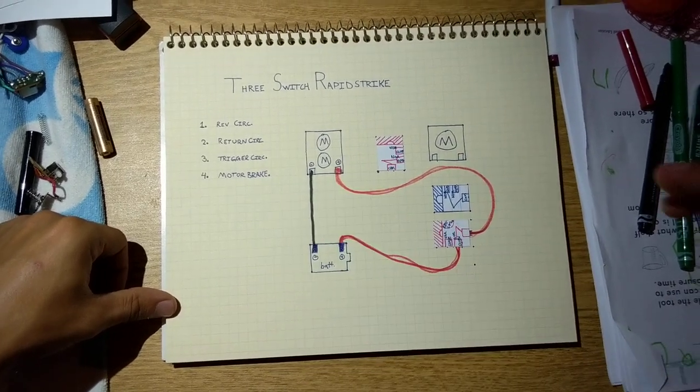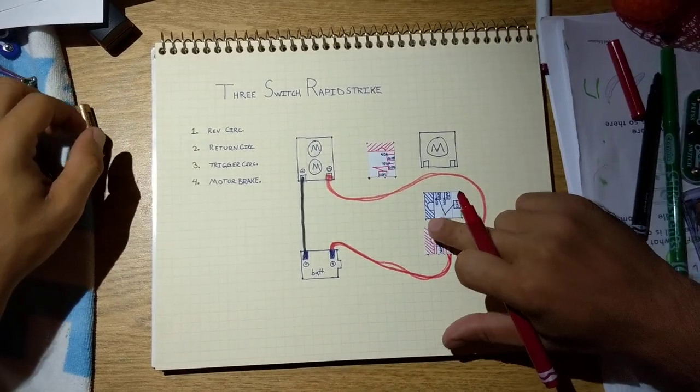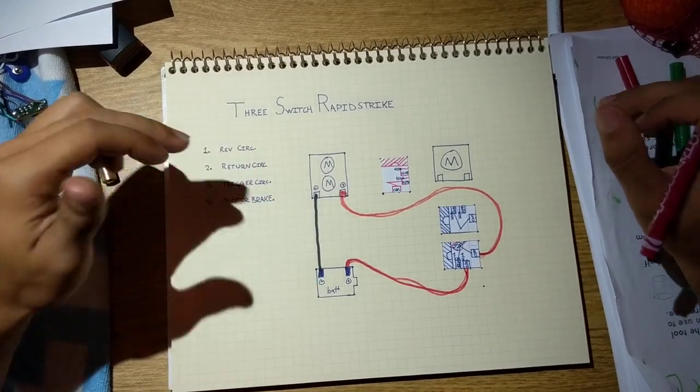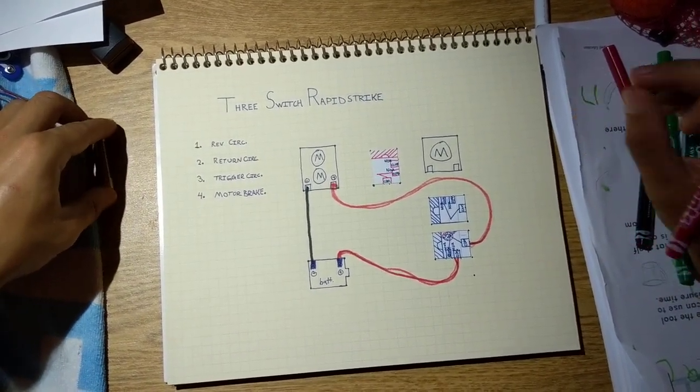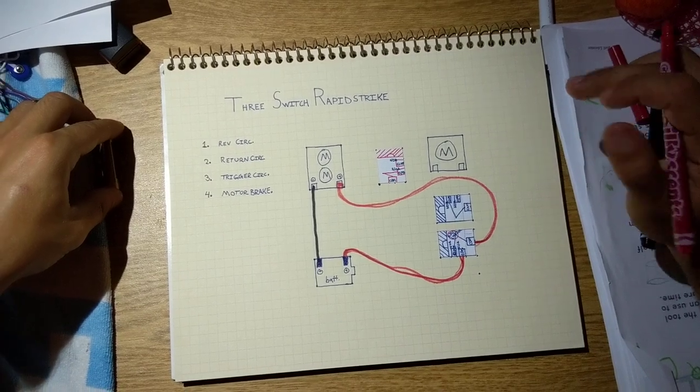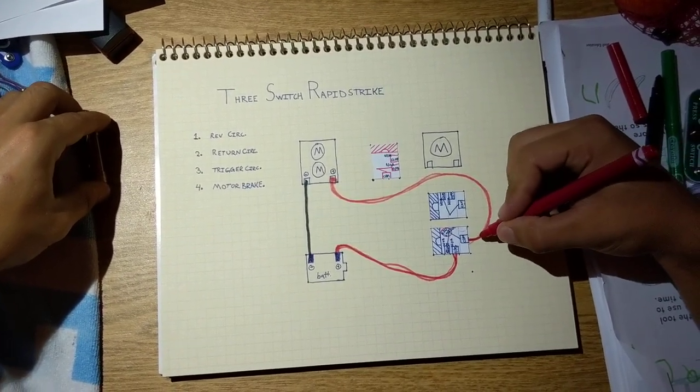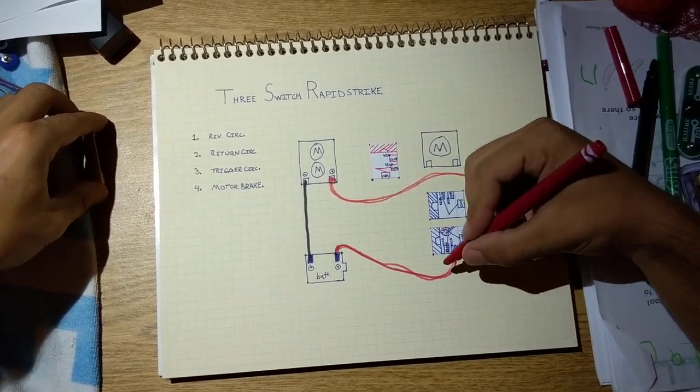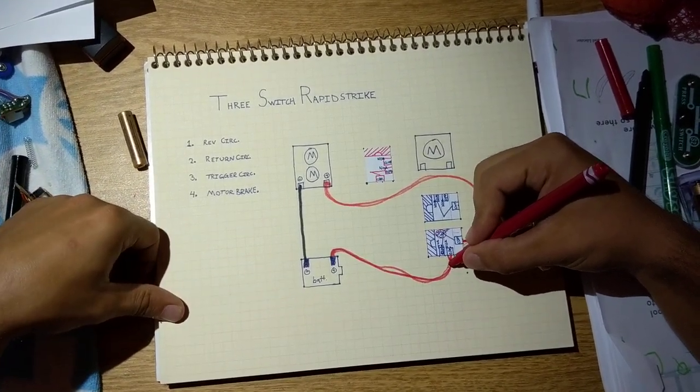There's a couple different ways you can actually get started on the second circuit, which is the return circuit. I'm going to discuss that one first because I find it more important than the trigger. I really want that third switch. It took me a long time to get onto this concept, so hopefully this will teach you. You can go from the common here to the normally closed, or you can go from the direct battery feed. I think that's what I'm gonna do.